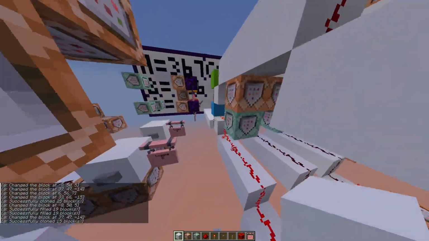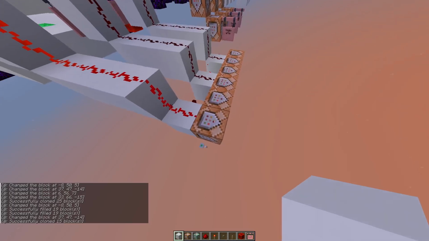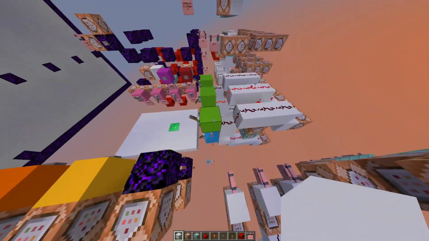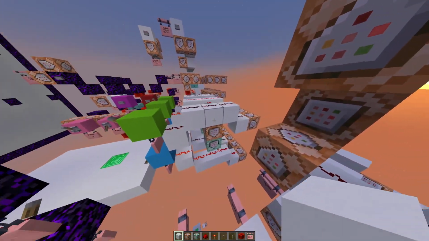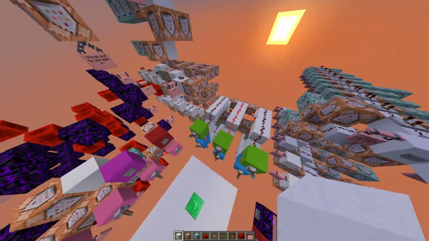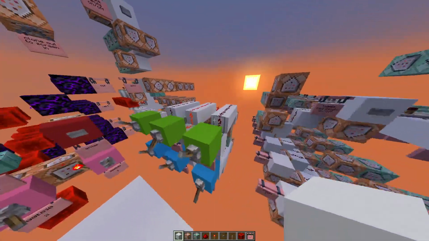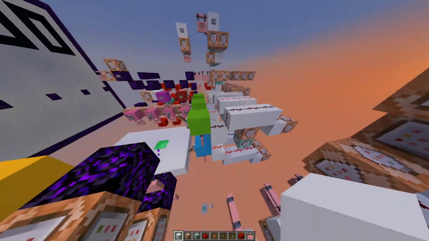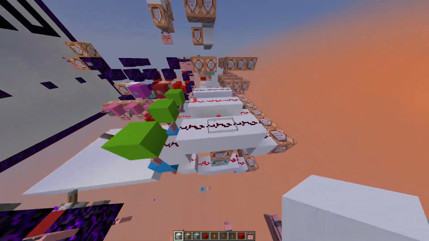If we're getting an input right here, though, you can see it's affecting that. So I turn that off, and I probably could have done that in a better way. I could have done all this in a better way, but I'm not too worried about that. It works as is. It gives me enough space to work, and enough redstone line to add things if I want to.